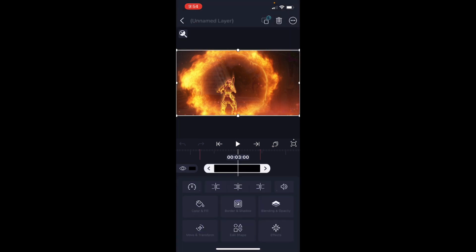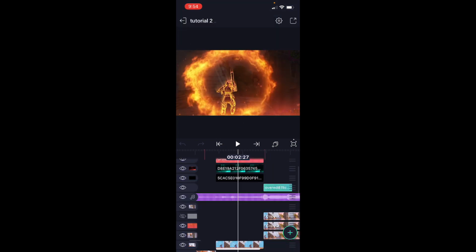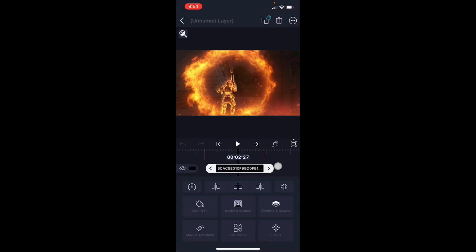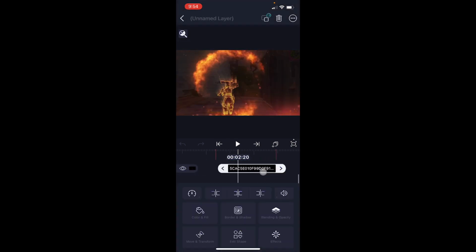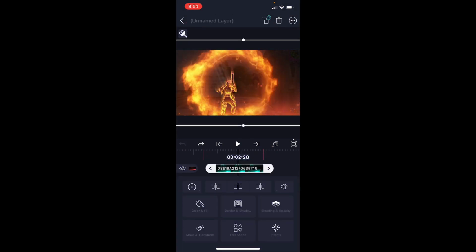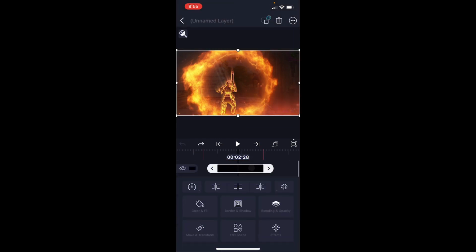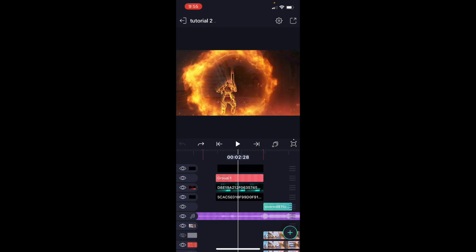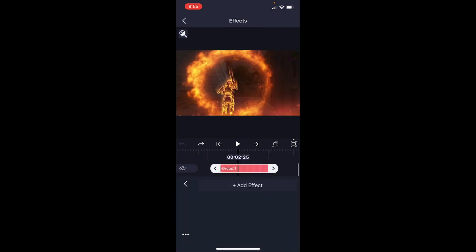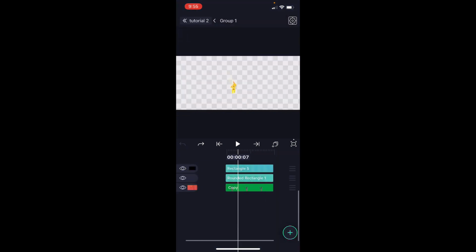And yeah. So the first thing I wanted to do is add these overlays because I was going for a fire type vibe, and that's really simple to make. So the first thing you're gonna want to do is add the overlays that I have linked in the description. That's the fire one. This is just one that gives the particles, and this also just gives some brightness and it looks good. But I'll give this in the description. What I'm going to be teaching you is how to make skin glow. It's very, very simple.